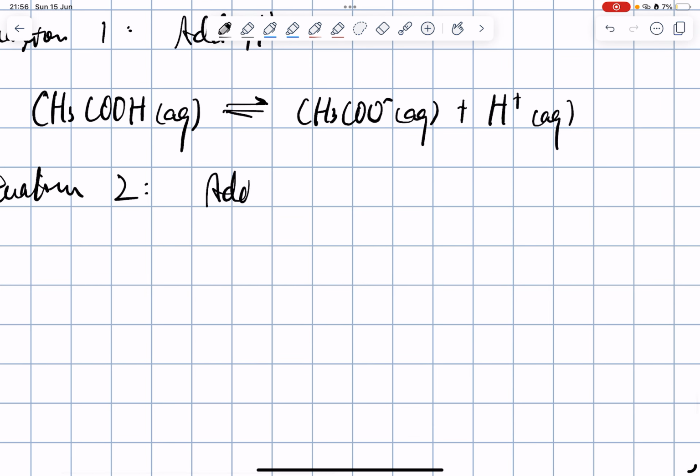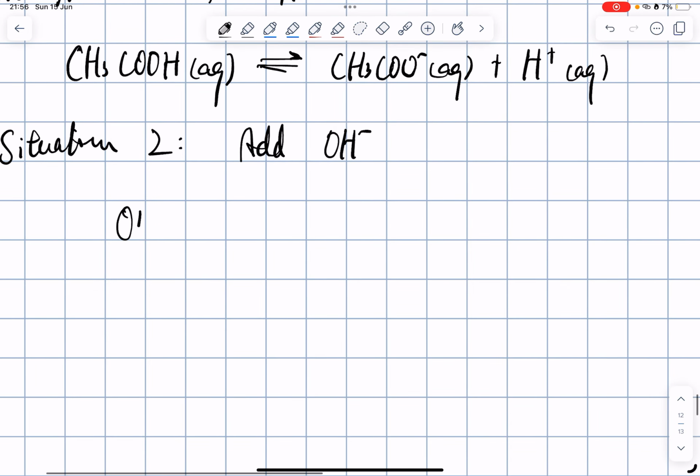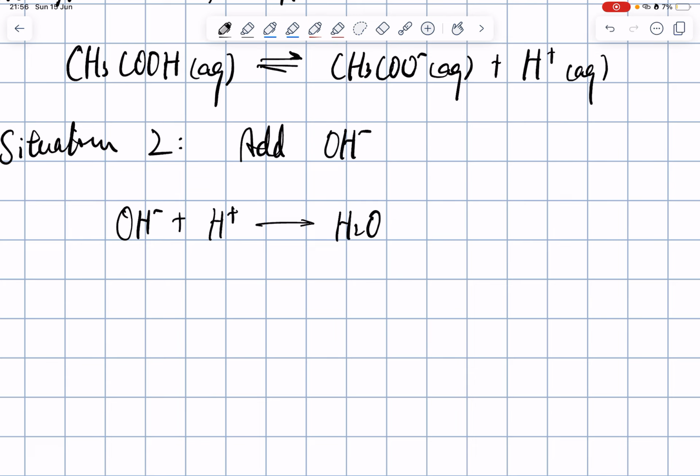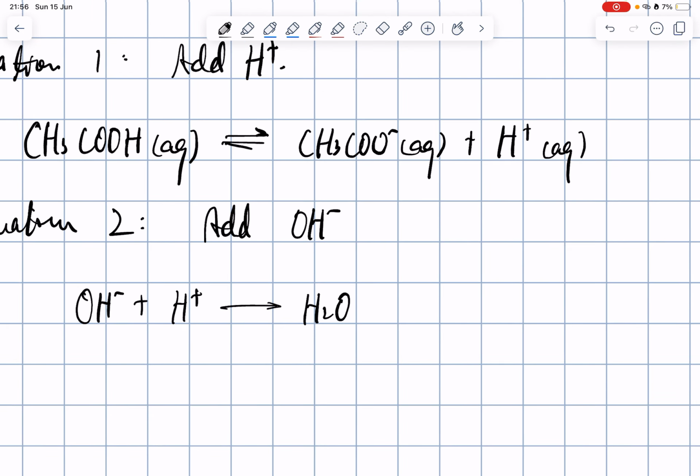When we are adding alkaline, we have this. So hydroxide combines with hydrogen ions. Oh no, it combines to water, which means it just used up some of those hydrogen ions, which decreases the concentration of H+. So the position of this equilibrium just shifts to the right-hand side, which increases the pH. So when we are decreasing the pH by a little bit, the pH got increased immediately.